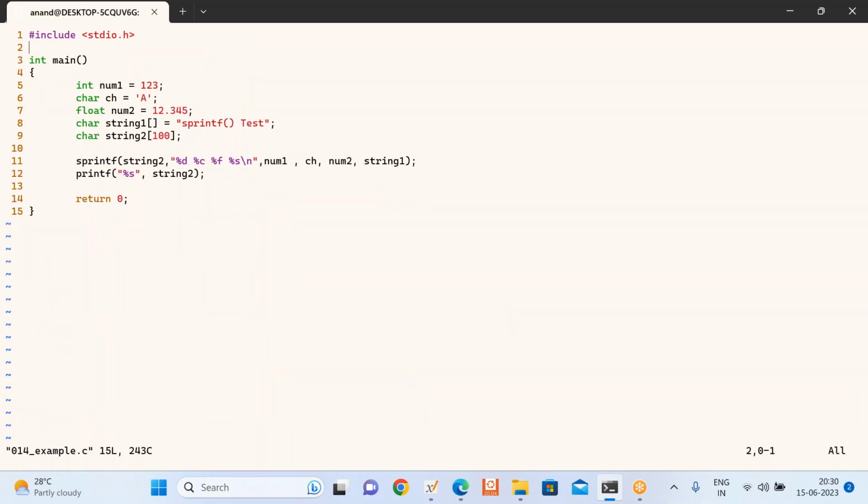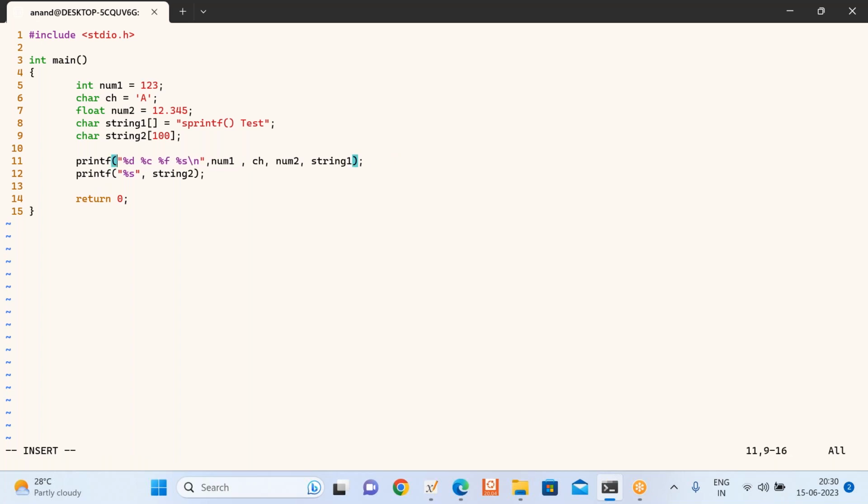In this example, suppose I am simply using the printf function. For printf, this first argument is not needed.